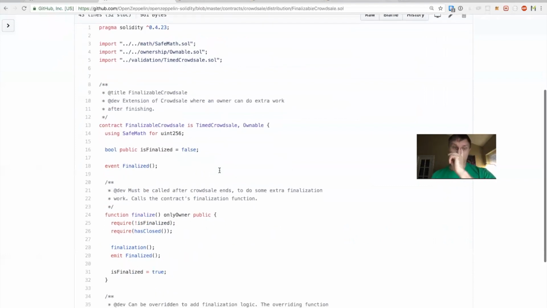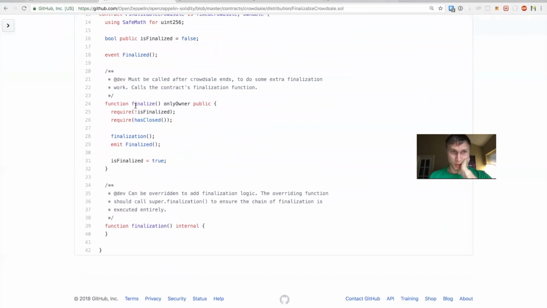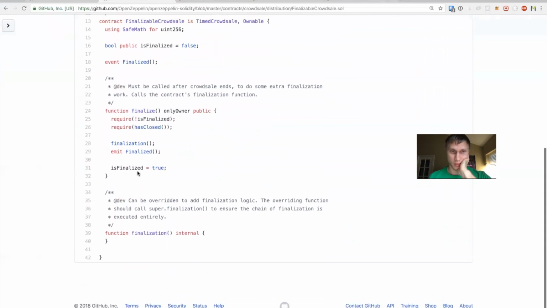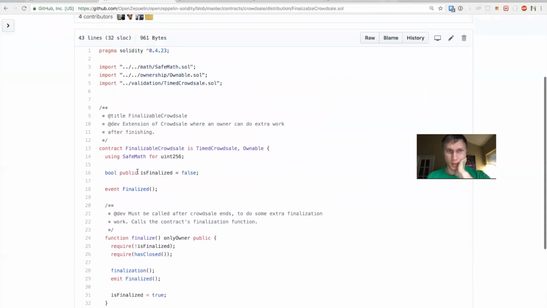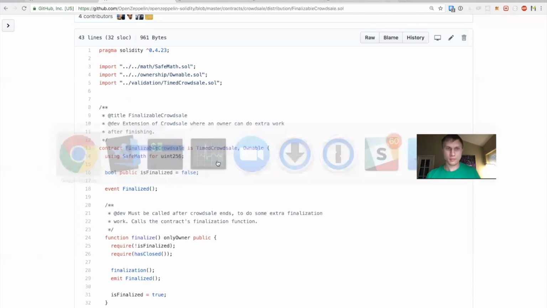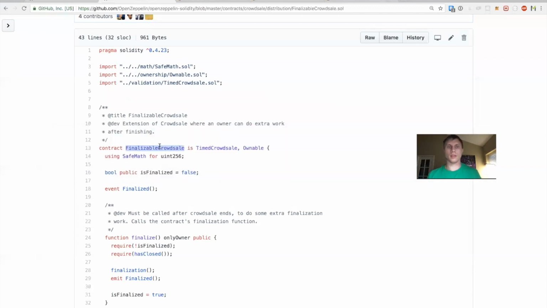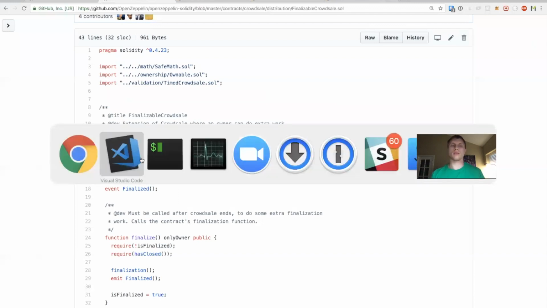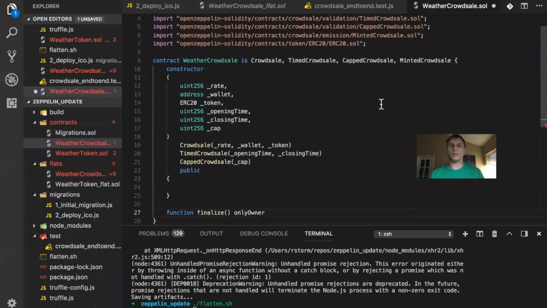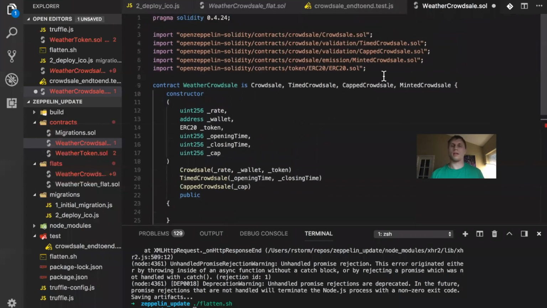TimedCrowdsale. Okay. Pretty much that's what I need to do. Yep. So I can reuse this contract, and it's already inheriting TimedCrowdsale. So I can leave that. I think here's what I can do.